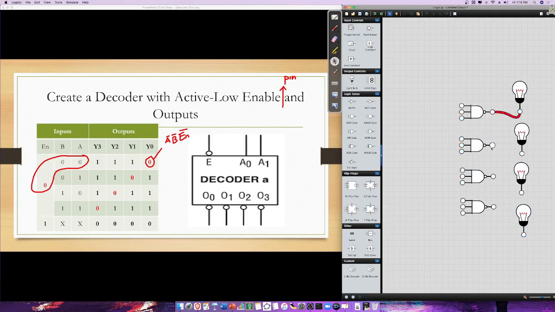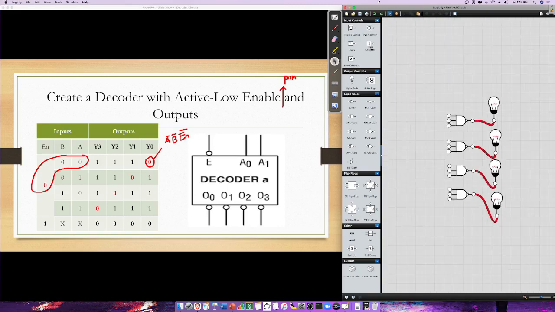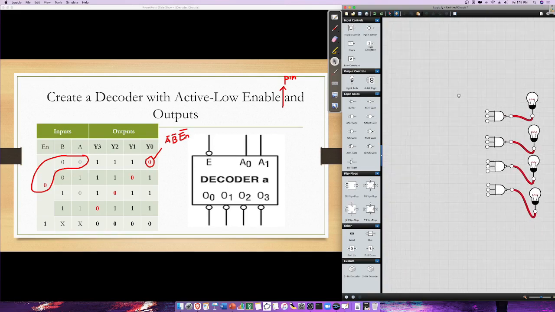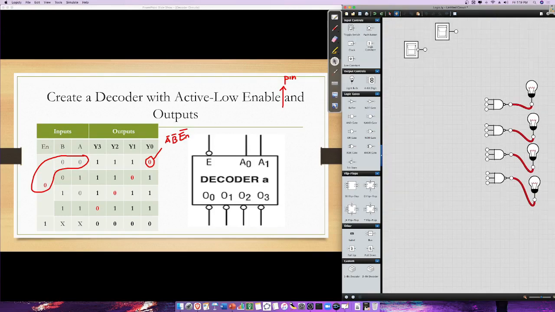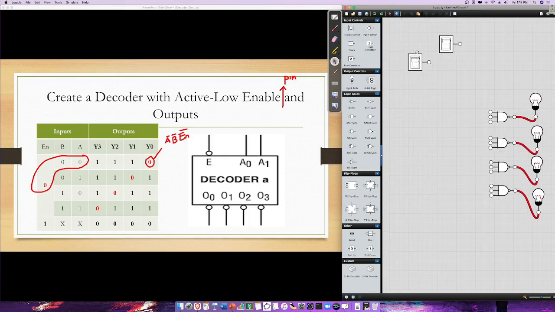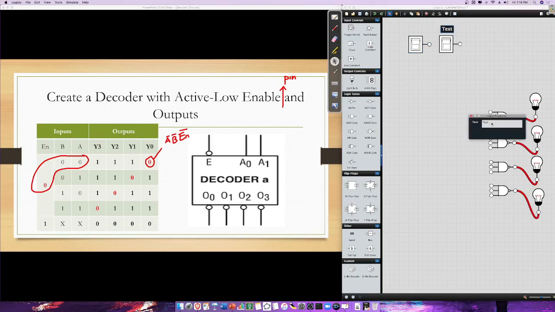So let me connect now our NAND gate to the display. Now I have here two switches. Let me arrange this here. These are my switches A and B. So it's better if we label this now.